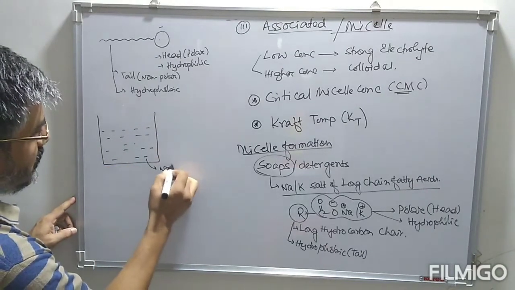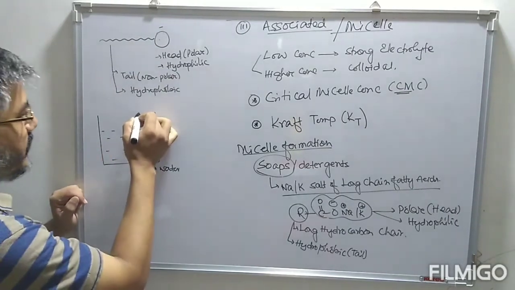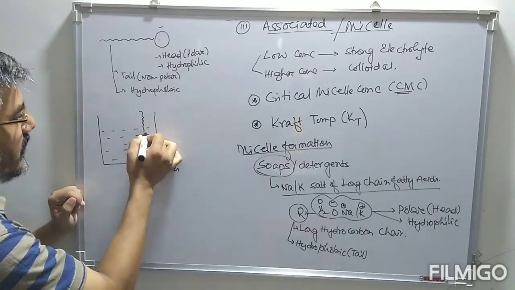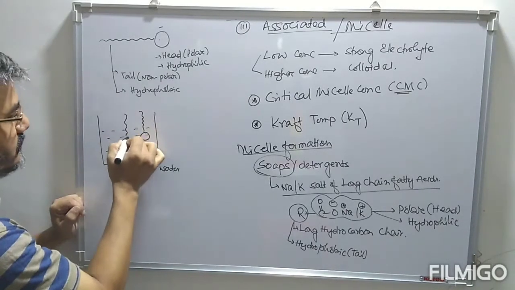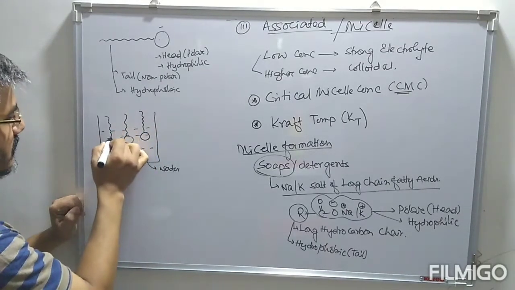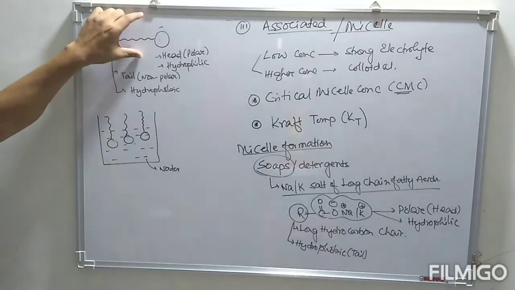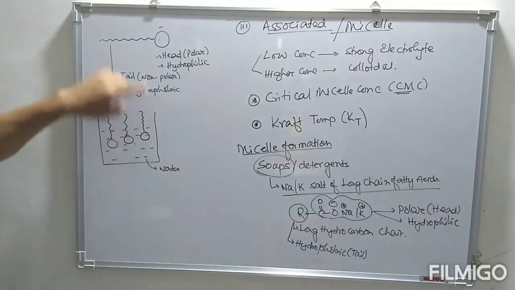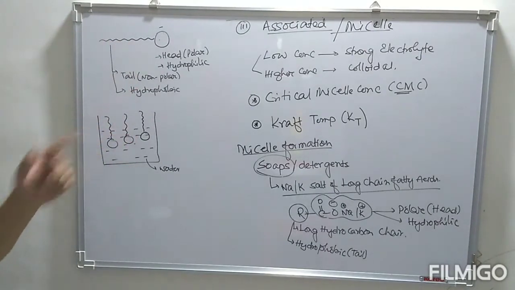This is water. We have added soap molecules. Then the hydrophobic part will remain away from water, whereas the hydrophilic part will remain inside the bulk. This is the general normal orientation of hydrophobic and hydrophilic parts. The hydrophilic part will remain in the bulk. The hydrophobic part will remain away from the bulk, and this will remain at the surface.